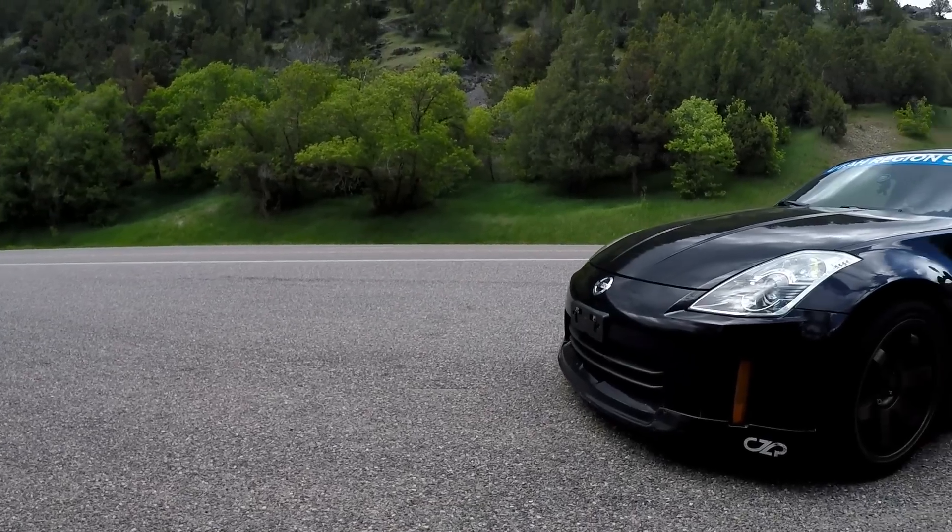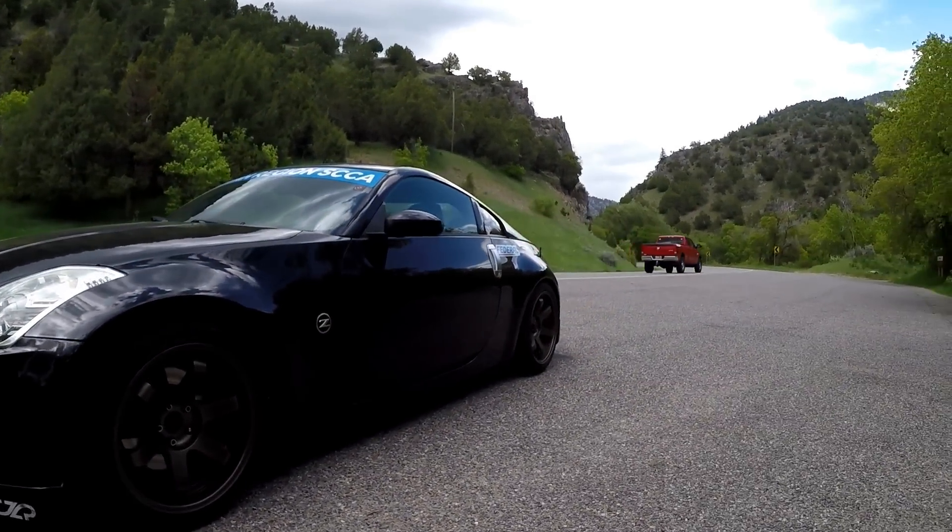The only major thing I've had to do to this car is replace the clutch disc. This was a one-owner car when I bought it from the original owner in California — they always took it to the Nissan dealership. Going through service records, the clutch had never been changed. Pulled off an OEM Nissan part at roughly 120,000 miles — I'm not going to be mad about that. Got another OEM clutch and installed it. Keep in mind: this car has a dual-mass flywheel, which can't be turned like a normal flywheel. A new dual-mass is $900–$1,000. The alternative is a lightweight flywheel, but those can have drivability issues. Z1 makes a solid flywheel that isn't too lightweight to cause drivability problems — that's your best option.